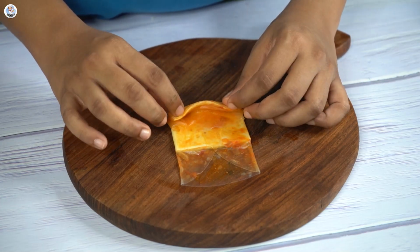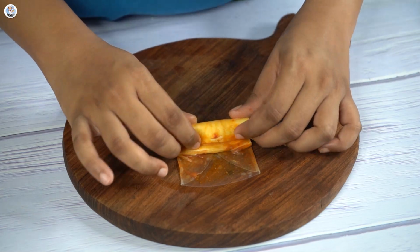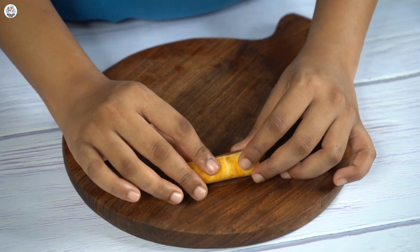अपने आप सील हो जाएगा सिंस राइस पेपर इज वेरी स्टिकी. रिपीट द सेम फॉर 3 to 4 राइस केक्स एंड कीप देम असाइड.